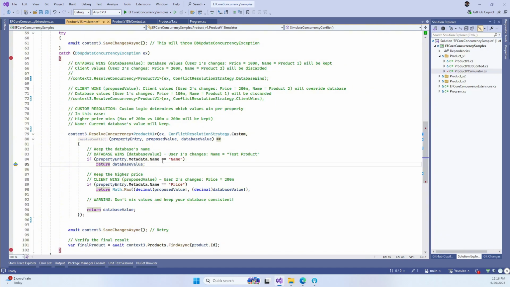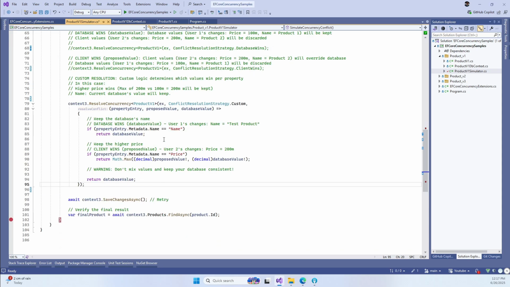So for the property with name, I chose database value. And for the price, I'm looking for a maximum between proposed value and database value. Please don't mix values and keep your database consistent, but this is just an example.